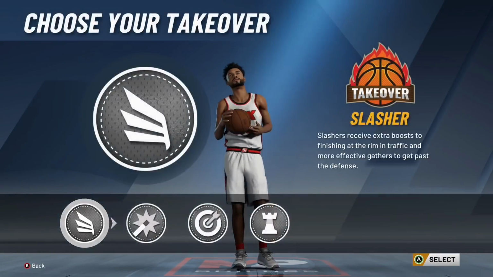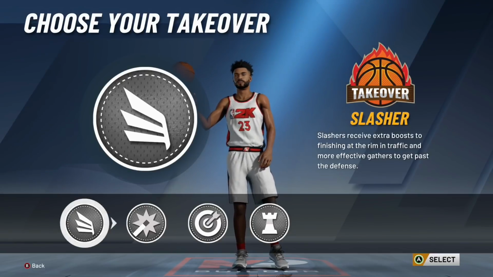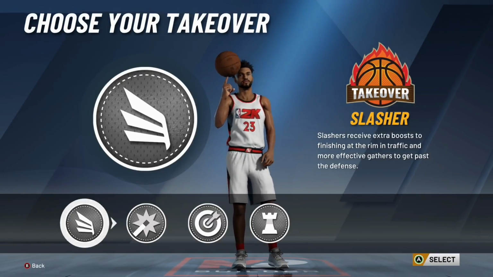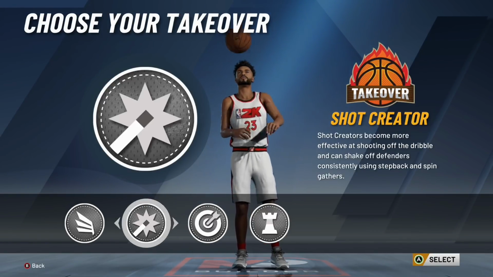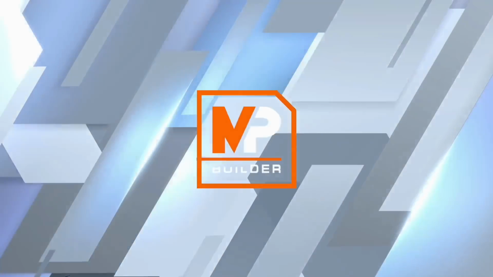Now takeovers, if you want to speed boost this build when you have takeover, you want to pick playmaker or slasher. I personally recommend you pick slasher. This badge is going to boost the most attributes possible. It's going to be insane with this build. Pick slasher takeover with this build. If you want one of these takeovers though, just to help you score better, shooting wise, they're not bad options, but I'm going to recommend you pick slasher. And you guys can see, here's the build.